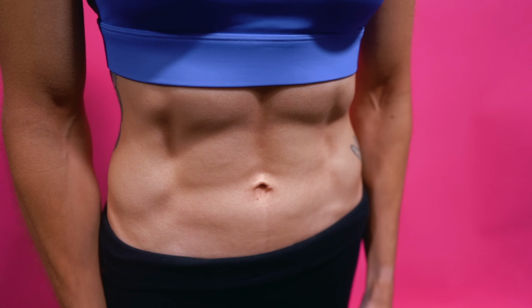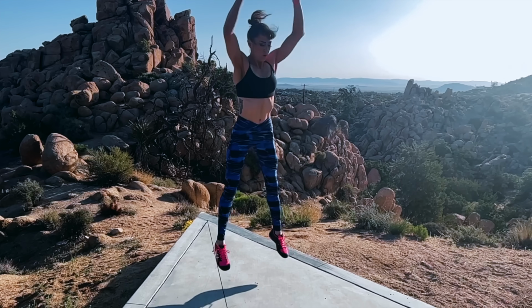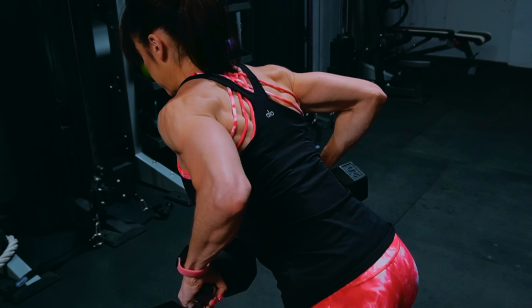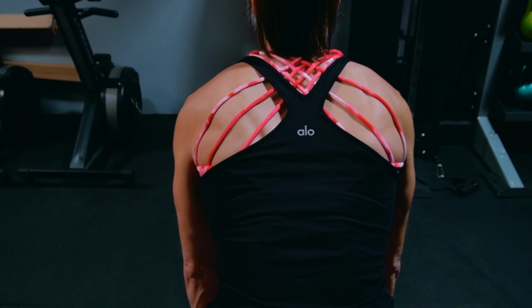Muscle growth is dependent on a stimulus that challenges the muscle and forces it to grow and adapt. These sessions may feel hard, but they aren't tearing down your muscles so that they have to regrow stronger. As you rest less, rush through more movements, add more and more volume, your intensity drops. What still might feel like you're giving 100% intensity isn't actually your true 100% intensity. This means you aren't able to lift as heavy or do the quality repetitions you need to create that progression in your training to create those muscle gains.